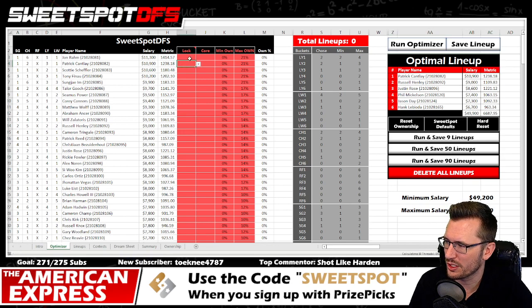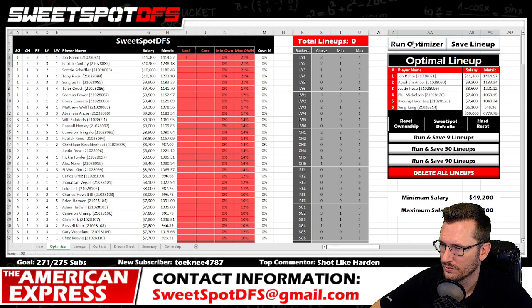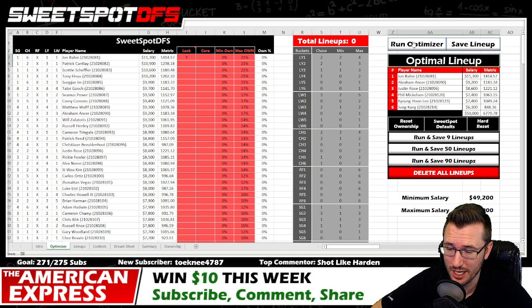How about we just include Rahm? Rahm, Answer. We're not even selecting Answer, so the optimizer likes him. Justin Rose, Mickelson, KH Lee, and Sung Kang. And I don't mind Sung Kang.